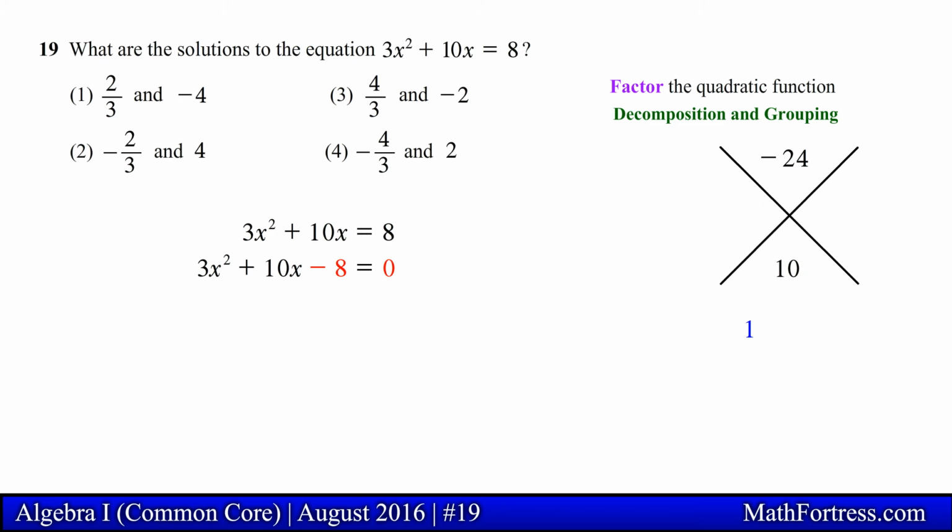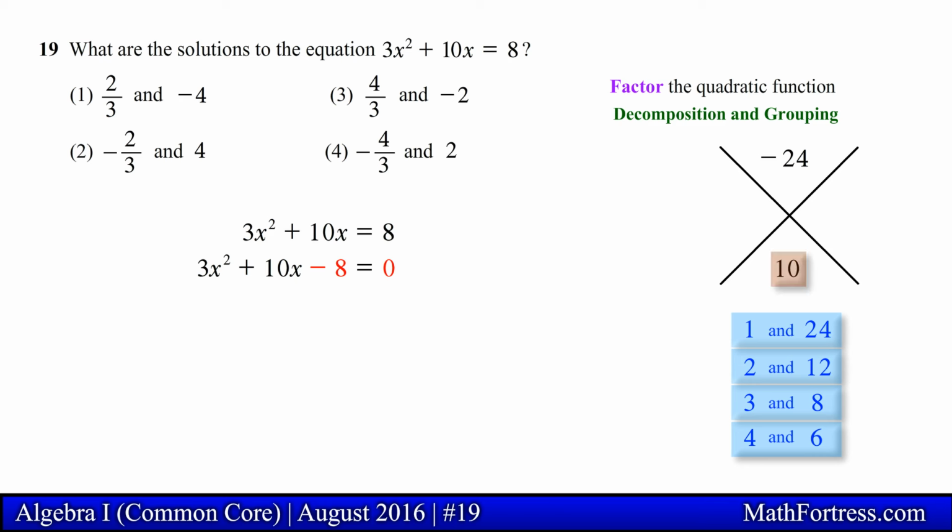We can systematically go through all the possible combinations until we find a perfect match. The integers that multiply to 24 are 1 and 24, 2 and 12, 3 and 8, and 4 and 6. We can obtain -24 by making one of the integers negative. Since we want the sum to add up to +10, we should use the integers 2 and 12 and make 2 a negative integer so that we obtain +10 when we add the integers together.